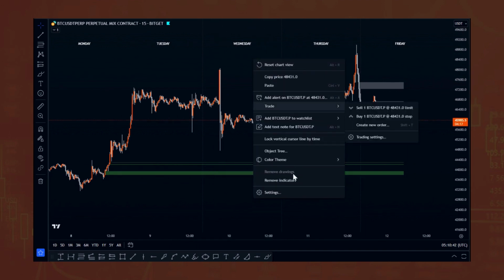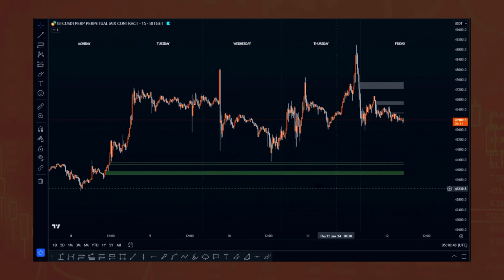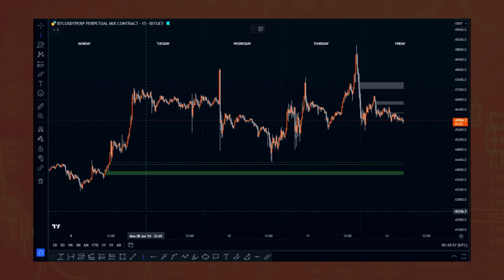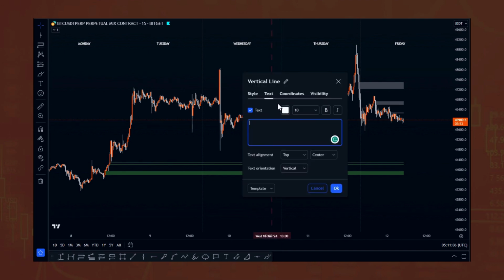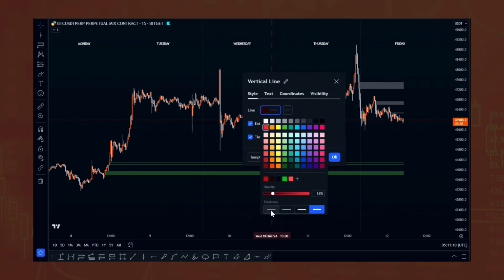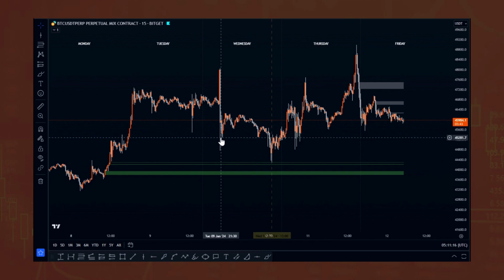Now, right click. You can remove all drawings, which I've just done, or you can remove all indicators. Don't do that if you have all your settings set because you'll have to go back and do it all again. Okay, so we've had trend lines, horizontal, well, vertical channel line. So that bottomed out here. And we want to change the style of it to maybe a thinner color, a bit more bright. You can see, you can modify it. It gives you the date and the time where you've added it, so you know in your mind if it was a certain time it was right. And that is your vertical line.